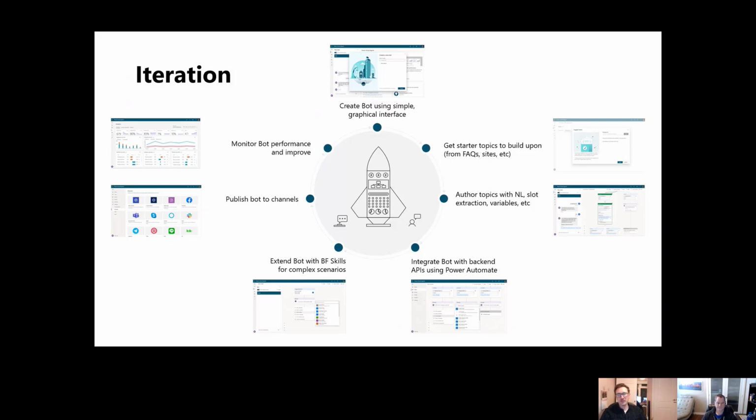So the approach is pretty simple. You can get the bot set up very quickly and get started on building a set of starter topics that you can then deploy to the channel you choose. We can add interaction with Power Automate, or if you want to, Bot Framework skills, but we're getting real-time feedback as part of that iteration through the analytics that PVA provides. So you don't have to envision the entire project six months down the line. You can, as we've said, like some customers do, get something deployed within a few weeks and then see how customers respond to it. Even if you're just taking a few core use cases and providing those through the bot, you can quickly see if that makes customers happy, and then add more use cases, add more interactivity over time.